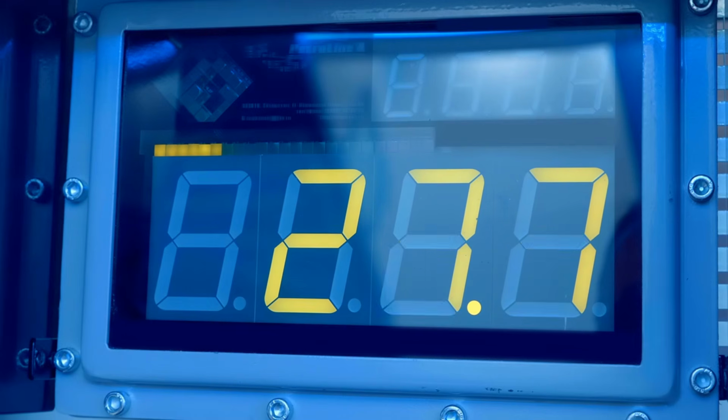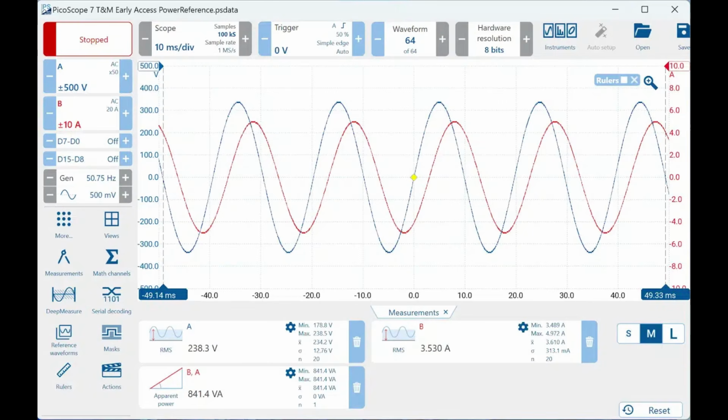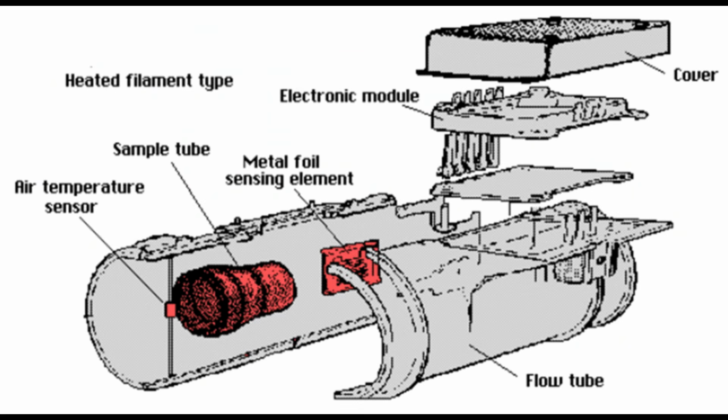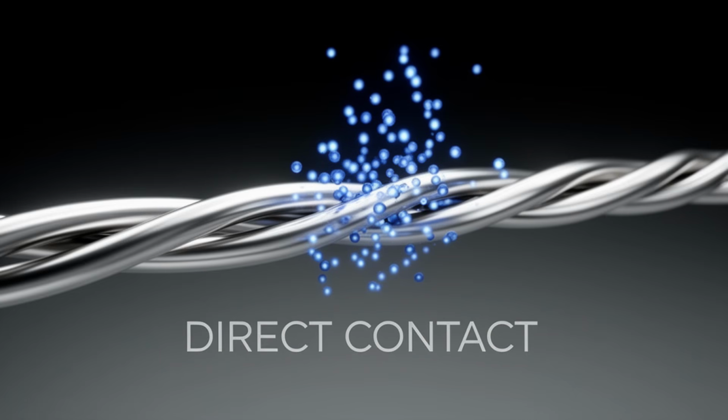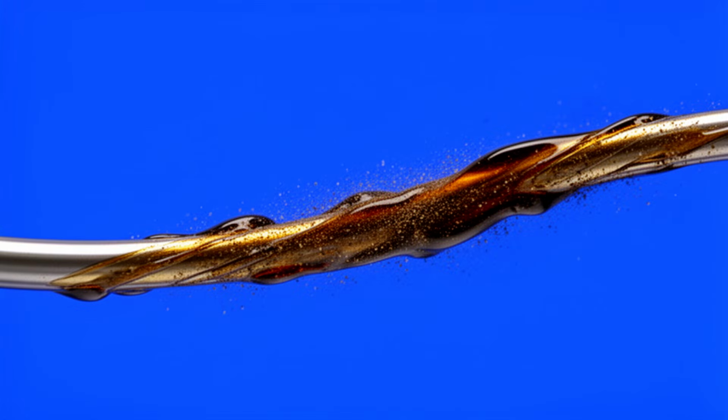As air flows past the element, it carries heat away. The sensor's circuitry continuously measures the electrical power required to maintain the element at its target temperature. More airflow, more heat removed, more power required to compensate. And that power consumption translates directly into a voltage signal that the ECU reads as mass airflow. The critical point here is that the system's accuracy depends entirely on the thermal coupling between the element and the incoming airstream. It reduces the rate at which the airstream can remove heat from the element.